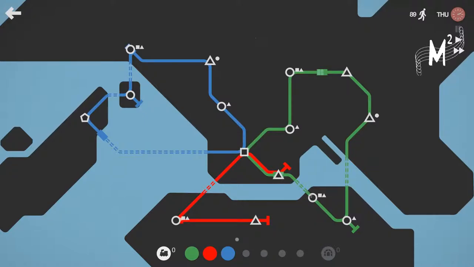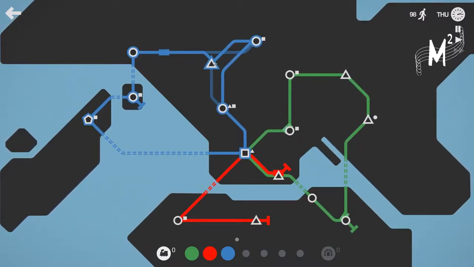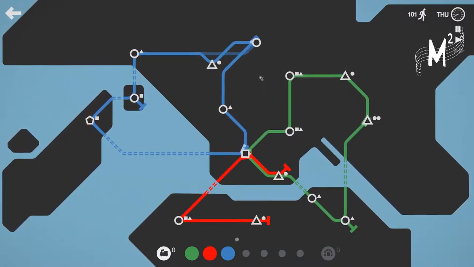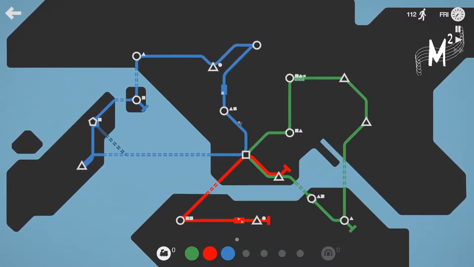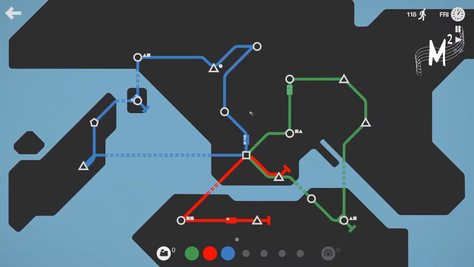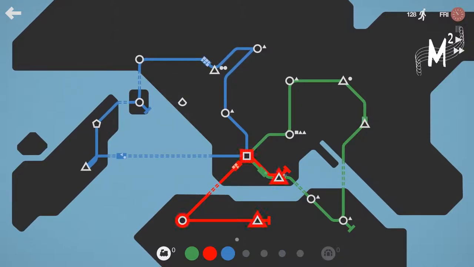I should count this. 1, 2, 3, 4, 5, 6, 7, 8. Okay, we can't use the green line anymore. That's gonna be hard to remember. Alright, so blue line, we got 7, and oh man, I'm getting a bit nervous already. And for the blue line, that's 8. Okay, the next station that spawns, we need to readjust things. It's a good thing I'm verbalizing everything here, because it really helps me focus and keep my stations in order.